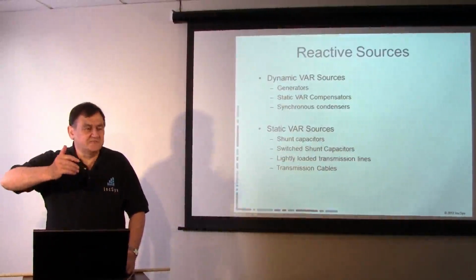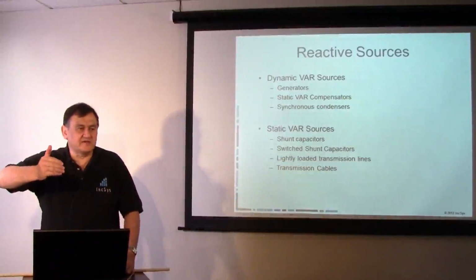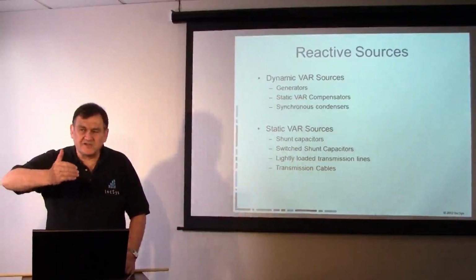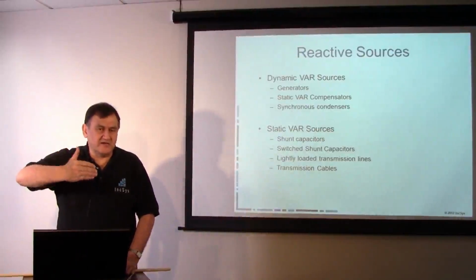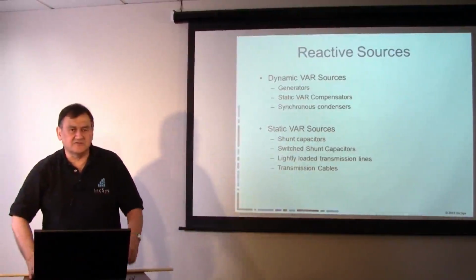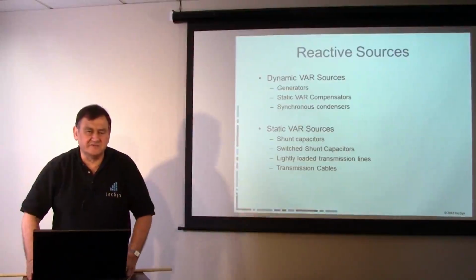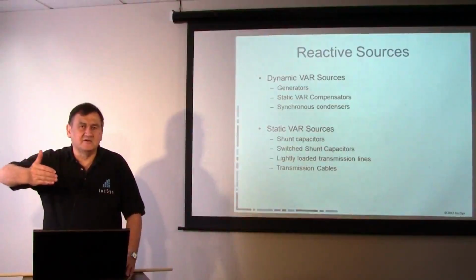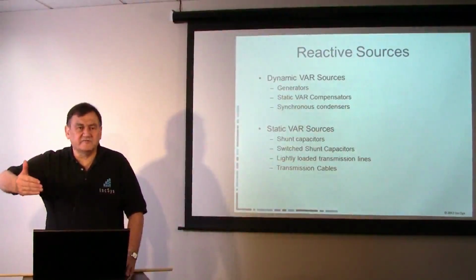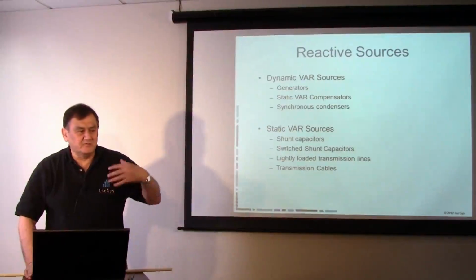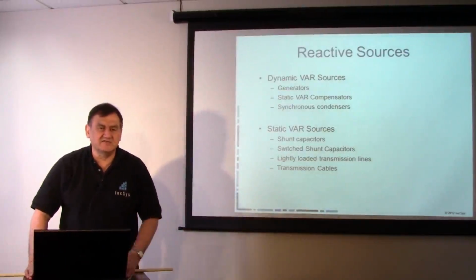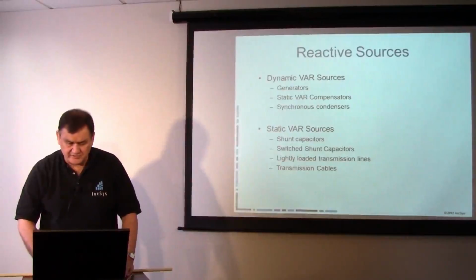Generators actually have to be in the automatic voltage regulator, automatic control mode to be dynamic. If that regulator is not on, then basically they are a static source. And so again, as an operator, you always have to be on top of making sure you understand that your generators are on automatic voltage regulation, and having the power plant operators notify you if for some reason they're taking them off the automatic control mode.